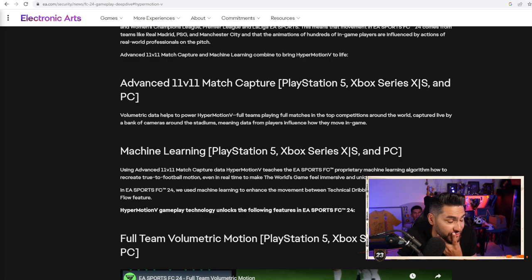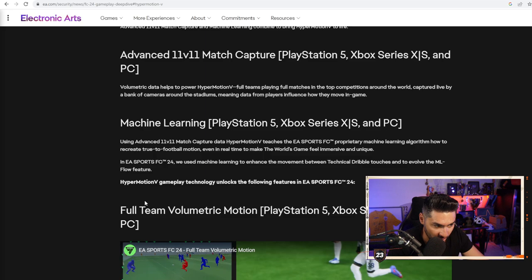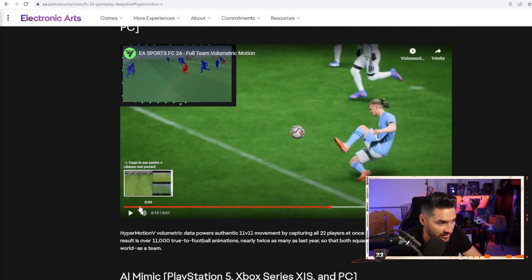Machine learning. Using this advanced 11 versus 11, the Hypermotion V teaches the EA Sports FC proprietary machine learning algorithm how to recreate true-to-football motion. Yeah, even in real life, in real time, to make the world's game feel immersive and unique. In EA FC 24, we used machine learning to enhance the movement between technical dribble touches and to evolve the ML flow feature. Yo, and this is volumetric.